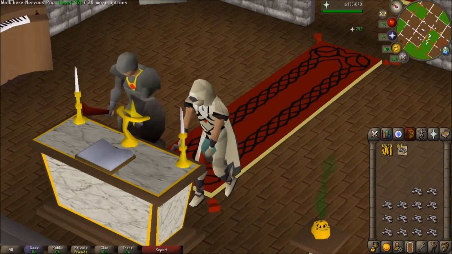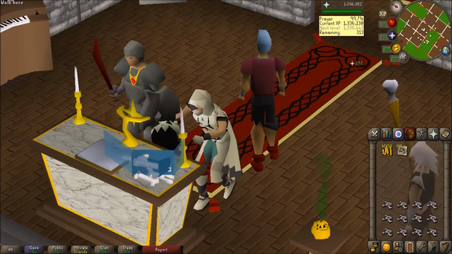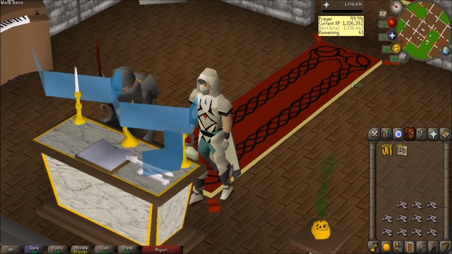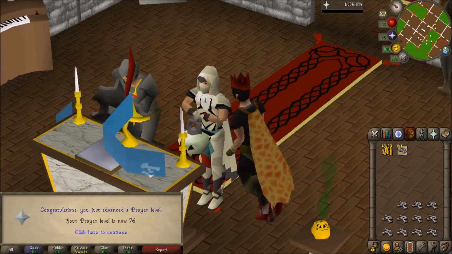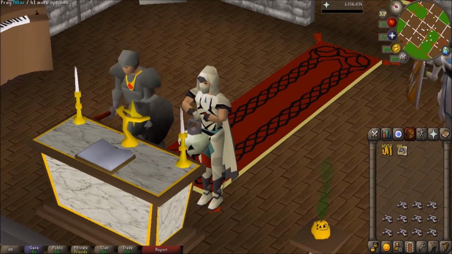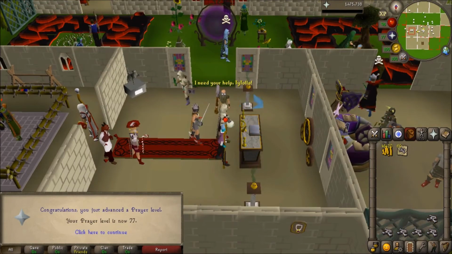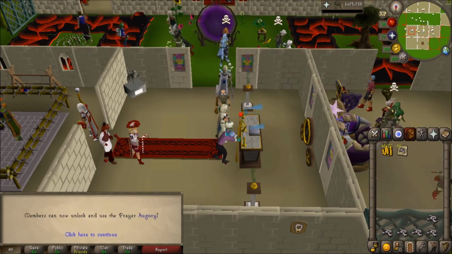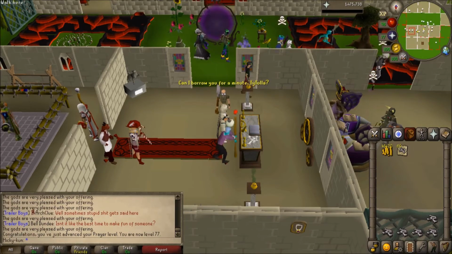But we're carrying on anyway with the grind, and we're getting everything done that we need to get done. Any minute now, we should have, there we are, 76 prayer with nothing unlocked. Just now, as we offer to the gods a few more bones, we have finally our 77 prayer and the ability to unlock and use Augury.